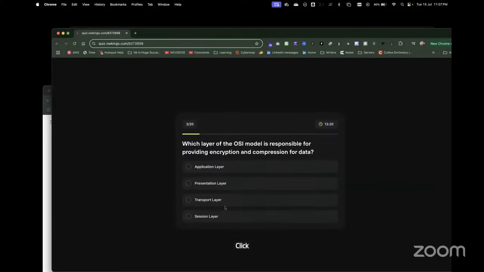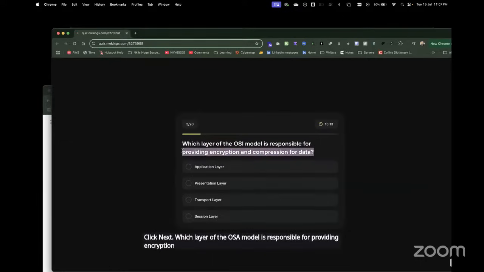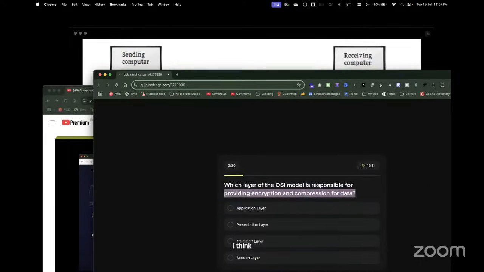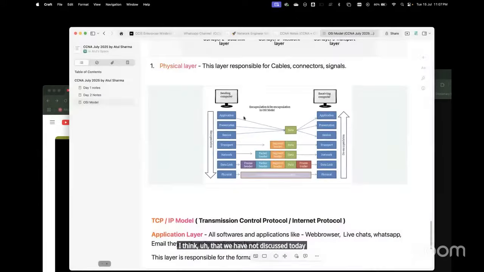Click next. Which layer of the OSI model is responsible for providing encryption and compression? Okay, I think we have not discussed this today, but let me tell you.